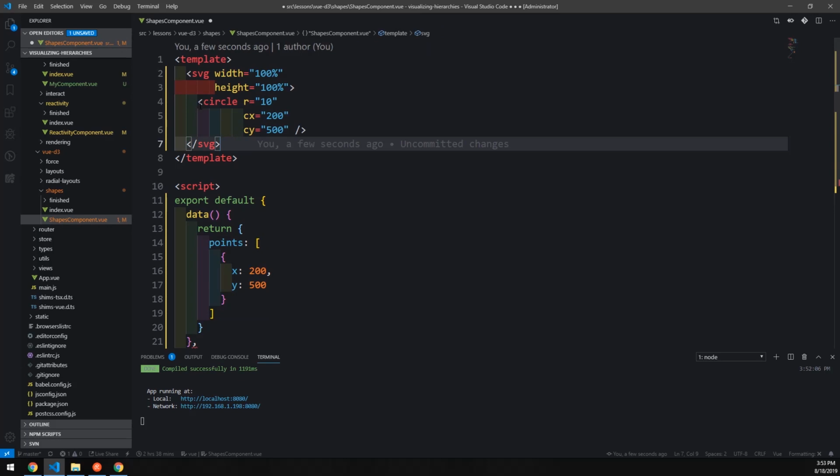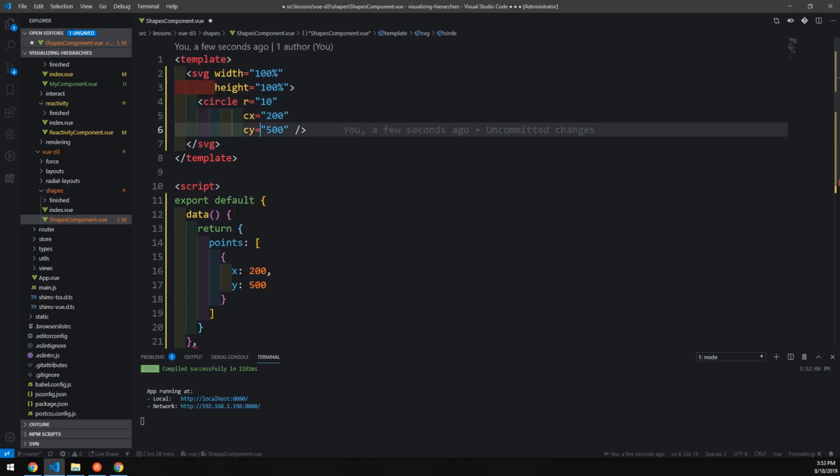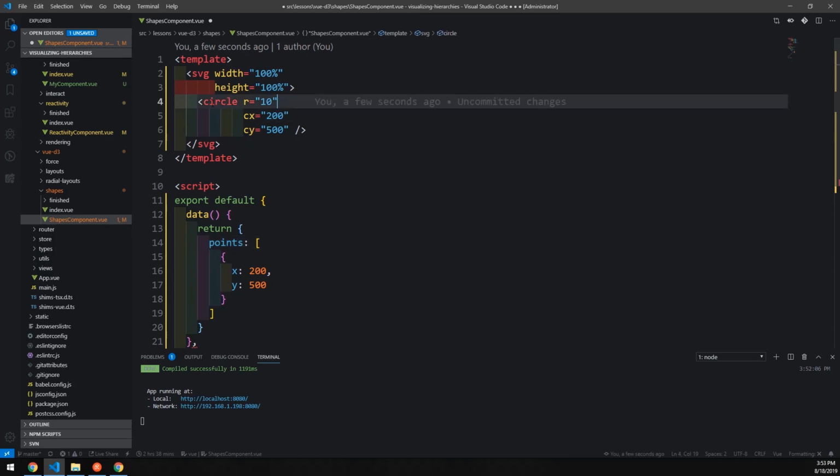So once we do that, let's update this template here to visually render whatever these points are going to be, okay? And to do that, let's modify our circle. We're going to say circle, and then we're going to put in v-for, and we're going to put in item, index.